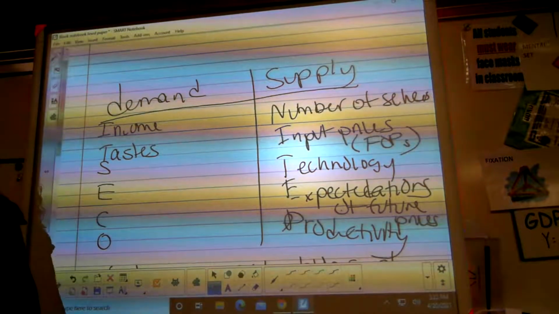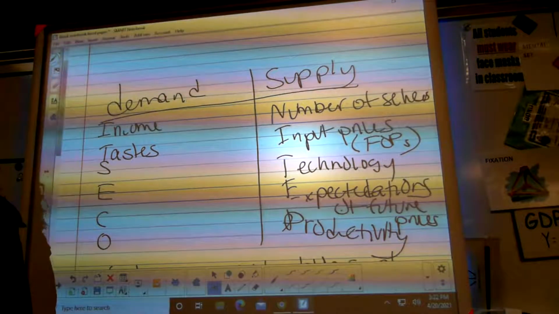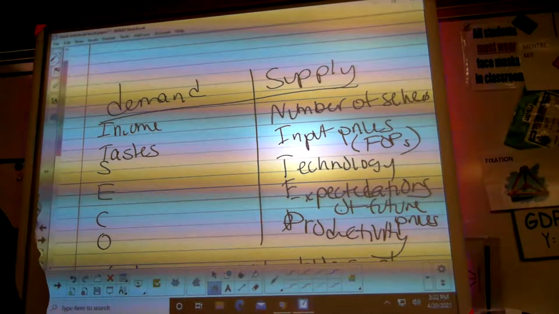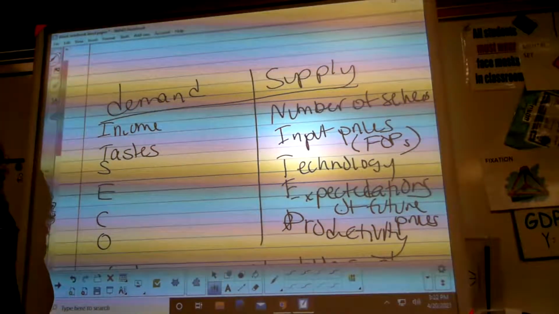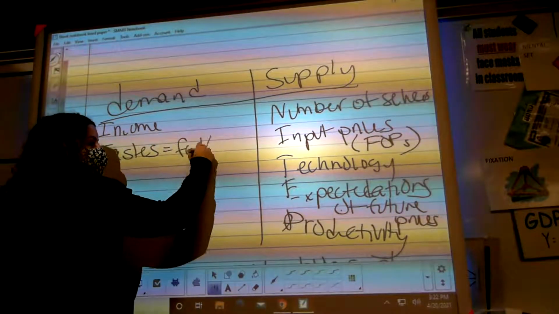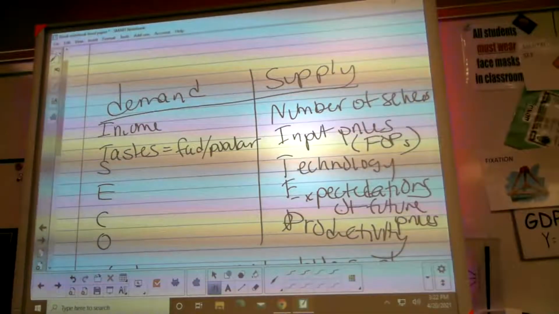Yes. Ice cream gives you cancer. Less demand for ice cream. No, ice cream actually makes your hair shiny. More demand for ice cream. What if you don't want shiny hair? Who doesn't want shiny hair? I don't know. This is more like a fad and what's popular. That's what I mean by taste.